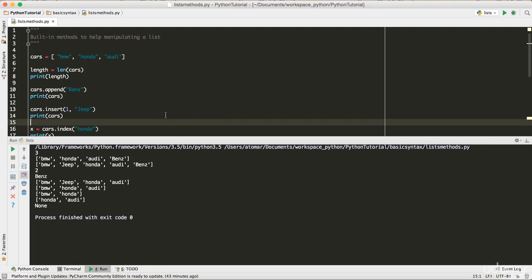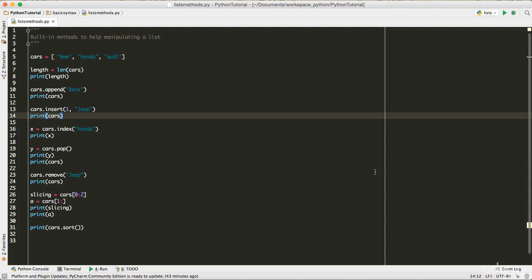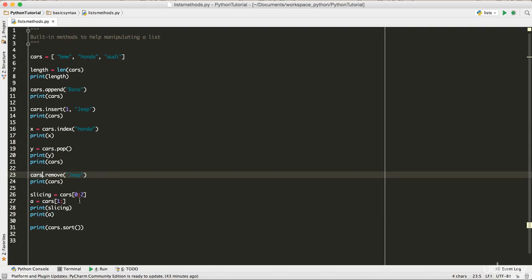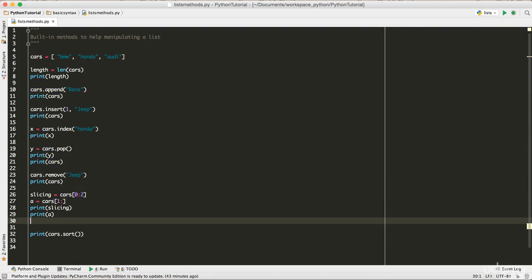So let's see what happened. I'm going to see what's happening here. Cars dot sort, I have the cars. Let's print out the cars first.